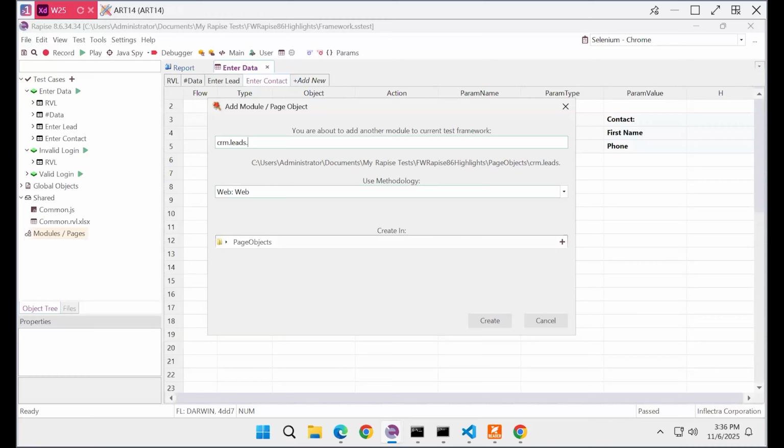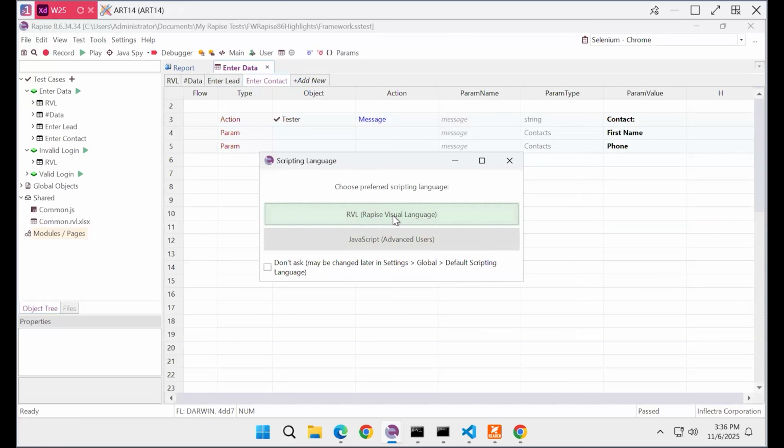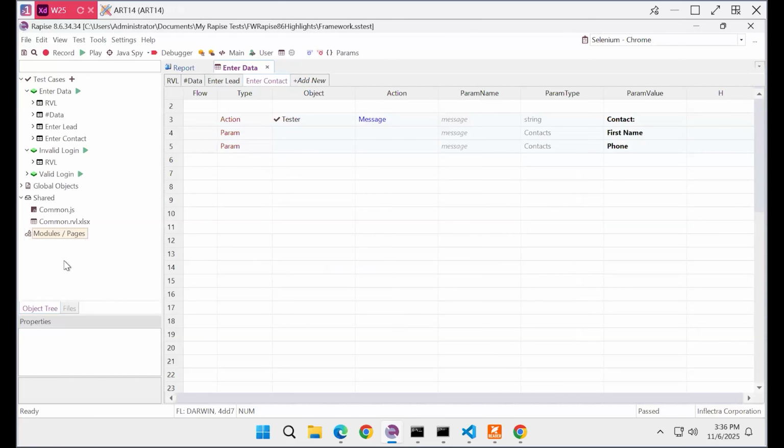I want to handle editor view. I may handle just view of the contact and maybe something else if it's relevant for leads. For now, I'm going to create a page object called crm.leads.edit. So the place where we're creating a new lead. Create and use the language RL.